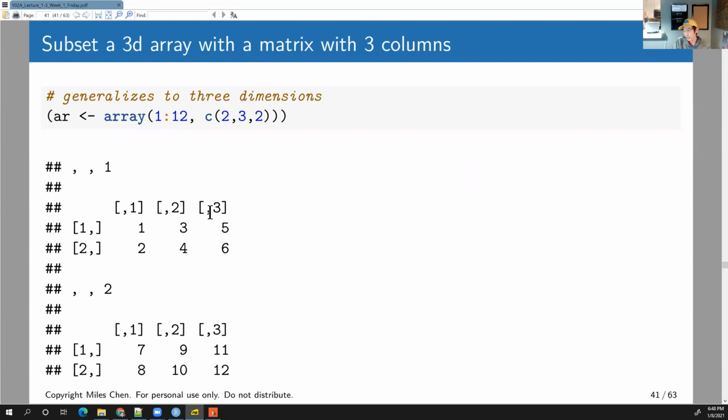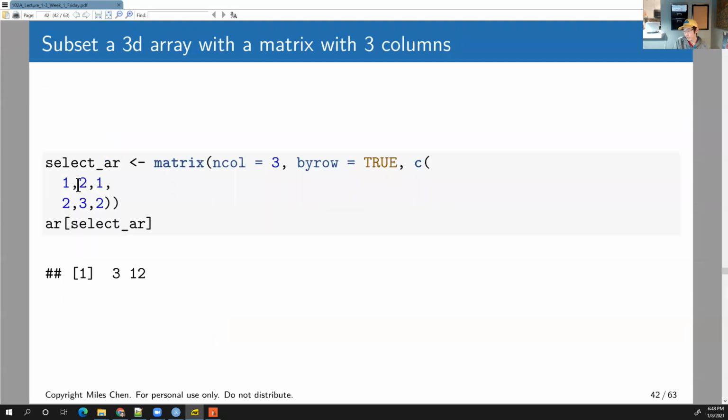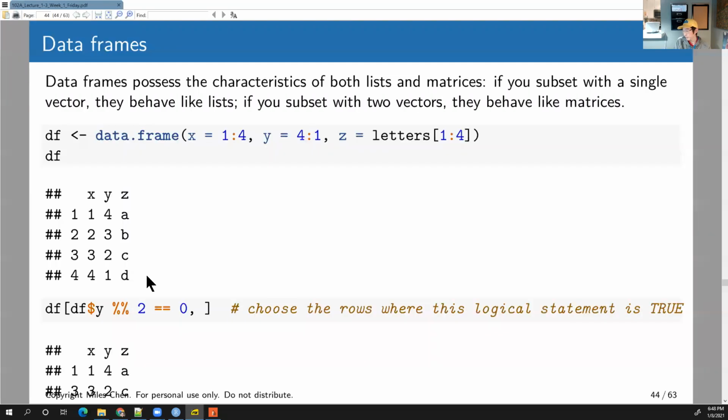Okay, same kind of idea here. I've got a 3-dimensional array, okay? 2 rows, 3 columns, 2 layers. And if I wanted to pinpoint, say, element 3 and element 12 here, I can give it 3-dimensional coordinates. So this would be 1st row, 2nd column, 1st layer. 12 would be 2nd row, 3rd column, 2nd layer, okay? And so I can provide the coordinates in 3 dimensions, and I can get back those elements as well. Is that all right? Okay.